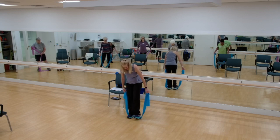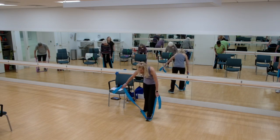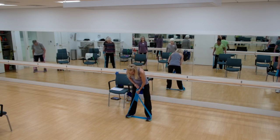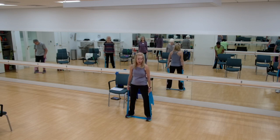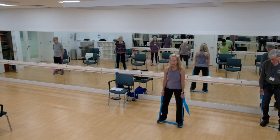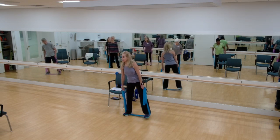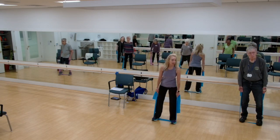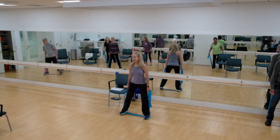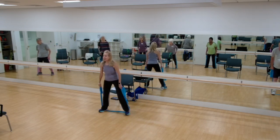Step on the band with both feet. Have your feet hip-width apart. Remember you want to keep space between your feet, otherwise it's going to get hard real fast. We're going to start by going to the right. Four steps. Ready? Push it out. One, two, three, four. Good. One, two, three, four. And back again. One, two, three, four. And four, three, two, one. One more time. Four, three, two, one. Four, three, two, one. Got them too close together.